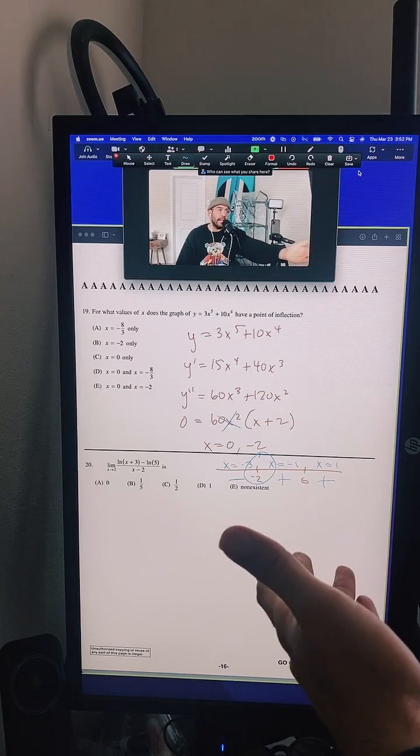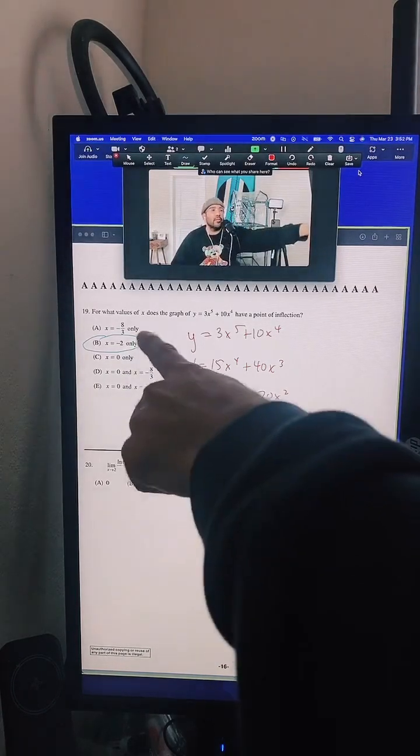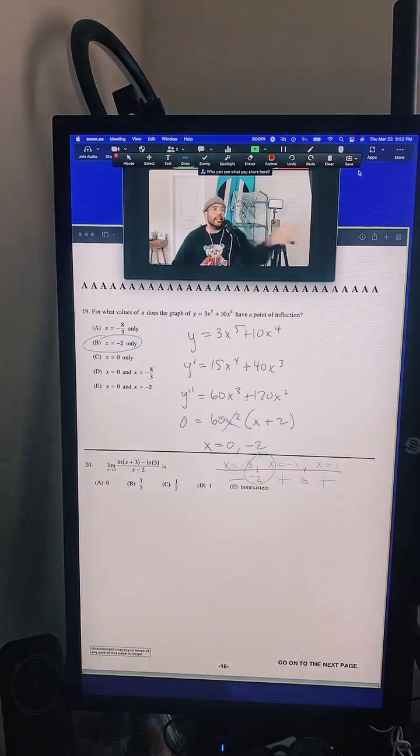Okay, so now we know it's going to be negative 2, so the answer is going to be B. So you got to be careful. Immediately when they give you that point of inflection, they love to mess with you, because they know that a lot of people are going to take the second derivative, set it equal to 0, find the value, and say, oh, we're done. No. Because look at that. We had 3 different options: B, C, or E. So you got to test the points of inflection. Don't let them fool you.